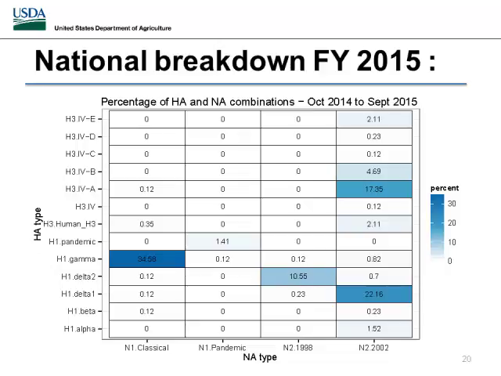And this is a heat map of our breakdown of influenza testing. If you can't see on the side, read the heat map here: you have your H3s up to here, and then the H1s here. So there's A, B, C, D, E in the human variant. And then we have our H1, the pandemic strain from 2009, and we've got our gamma, deltas and the different H1s. Then on the bottom you have our N1s that we've identified. And this is all of the 856 viruses that have been subtyped since the beginning of the program.